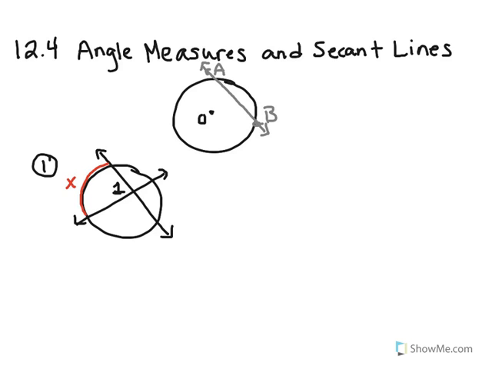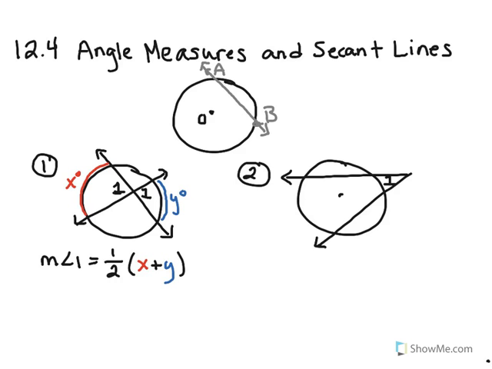So we'll just call that X. And over here, since these are vertical angles, this would also be considered angle 1. And so we'll label this arc as Y, since that's technically considered an intercepted arc as well. So the way that we find the measure of angle 1 is we typically just take half the measure of the arc, but this time we have to take half the measure of the sum of those two arcs, since it's being created by both of them, just like that. So that's the first property that we're going to take a look at.